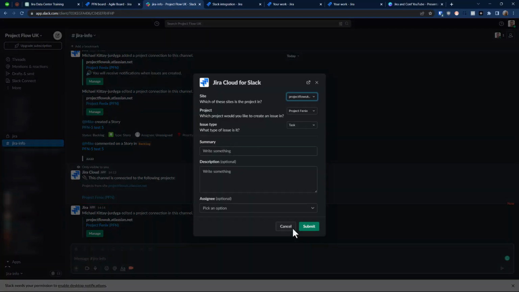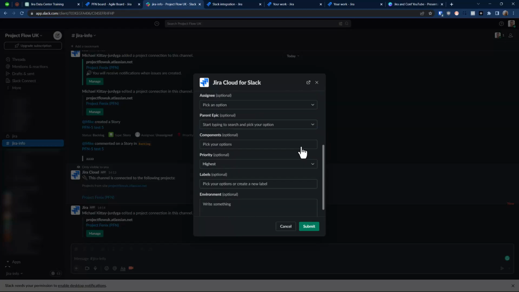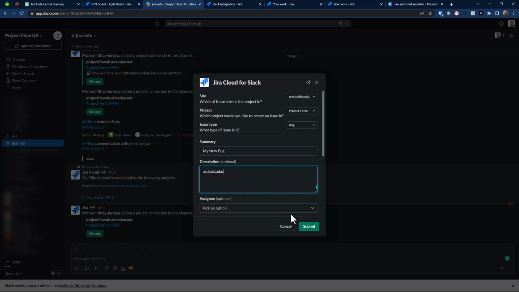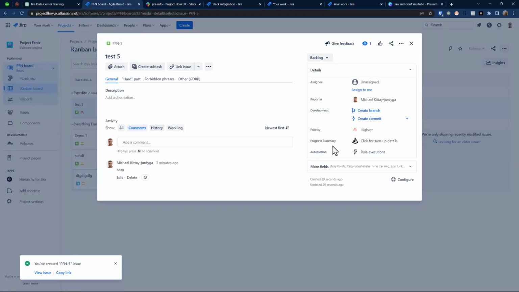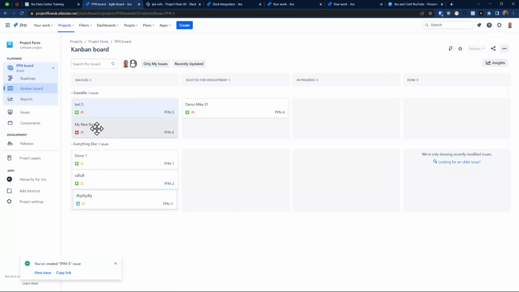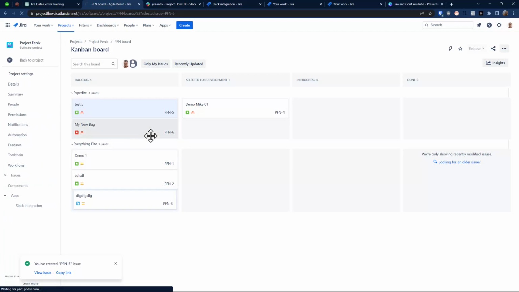And right now, because my Slack is connected, as you can clearly see on the screen, it's asking me, all right, what project is it? What task, what issue type? Maybe this time a bug. So I'm going to say my bug test something. Assigning doesn't really matter. As you can see, you can put a lot of information, but I don't need them. Let's go submit. And now, well, it's actually showing why, because we integrated with only stories and tasks. However, if I go back, can you see my new bug is there? So yes, I need to maybe change that a little bit.